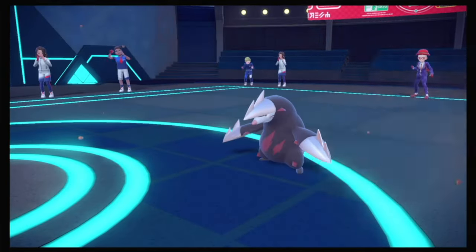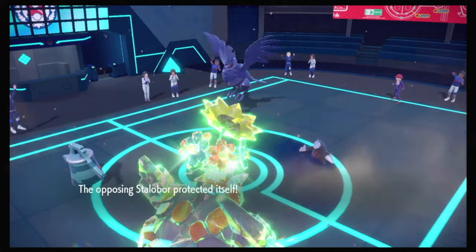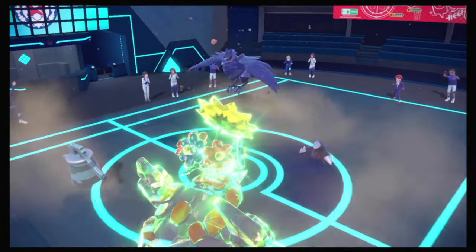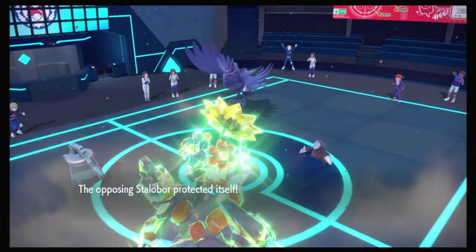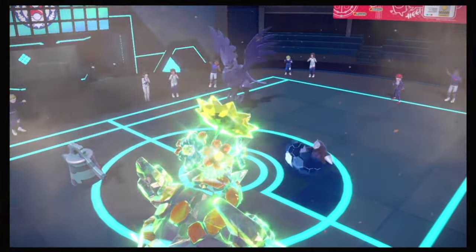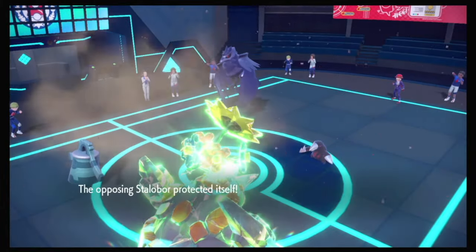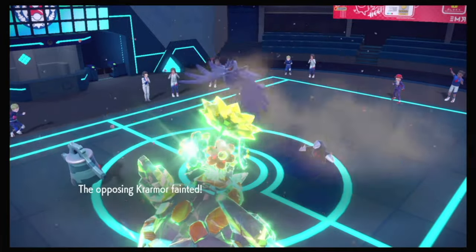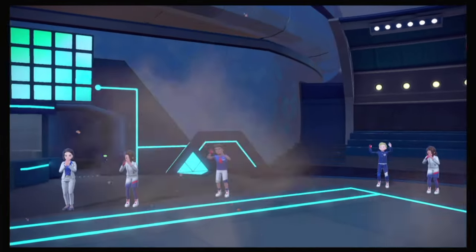And they just Protect the Excadrill. Okay, I was wondering if I should try doubling this Corviknight. But like, if Rock Slide doesn't connect, I'm not gonna knock it out with Body Press anyway. But I'm a little worried about Rock Slide not picking up the KO, but I believe in Rhyperior. Plus two Rock Slide, let's go. Yeah, you're out of there. We're good. We're fine. We're totally fine.